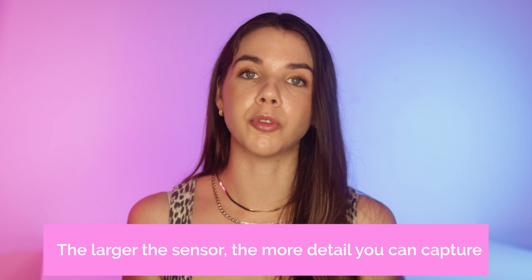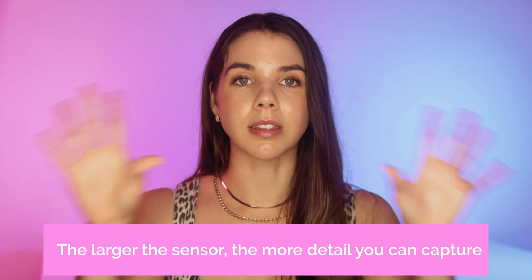The larger the sensor, the more detail you can capture in the image, because the sensor size determines the amount of light that makes up your image. So the larger the sensor, the more information or detail you can render in a photo. And as we have defined before, sharpness is clarity of detail in a photo. So let's have a look at a mobile phone photo versus my Canon R5. You're going to get a lot more detail because my Canon has a larger sensor than my iPhone.